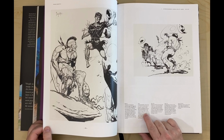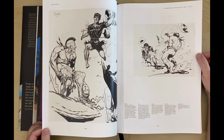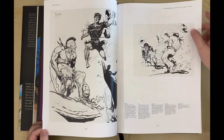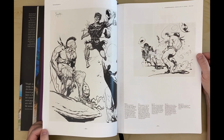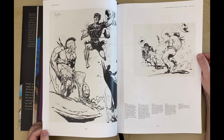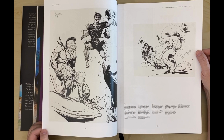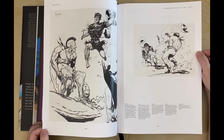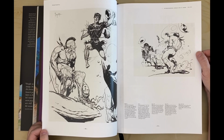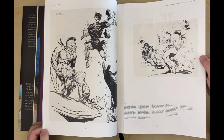Frank's early Western collaborator was Al Williamson. Now, I knew they had helped each other out, drawing and inking each other's stuff in different comics before, Al Williamson and Frazetta. This picture doesn't really look like either of them to me, but this one's not signed by either of those guys, so I'm not really sure.